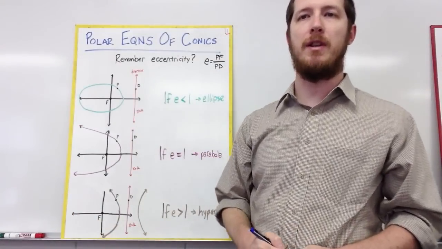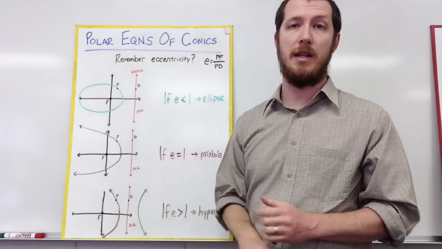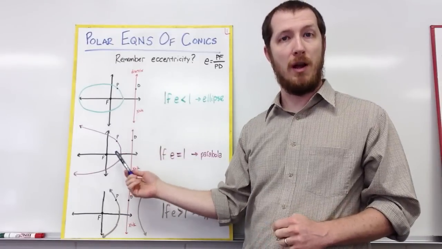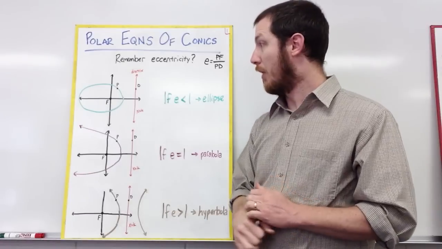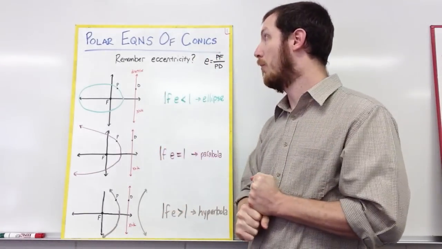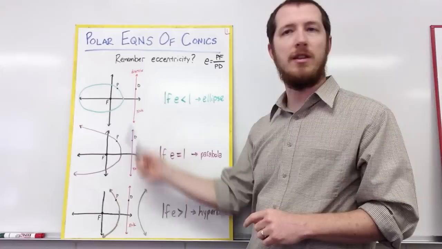Okay, in this video we're going to be learning about polar equations of conics. So we're going to take our three basic conics, our ellipse, our parabola, and our hyperbola, and we're going to put them onto our polar axes in polar form. We're going to come up with equations to each of these three conics.